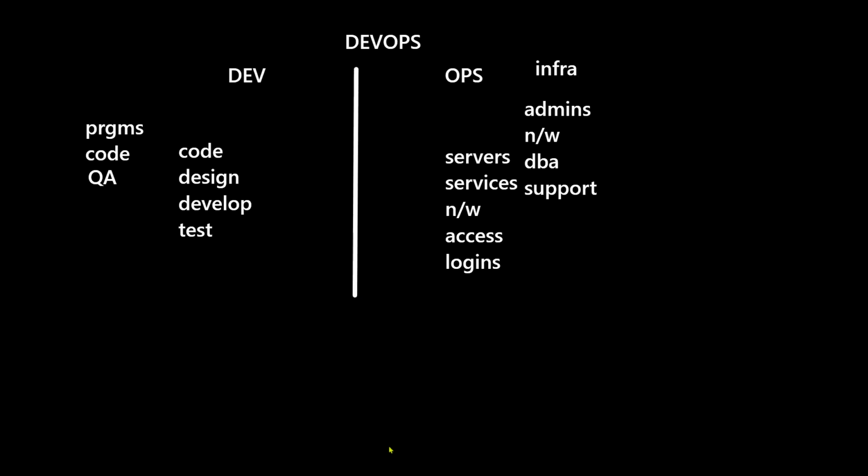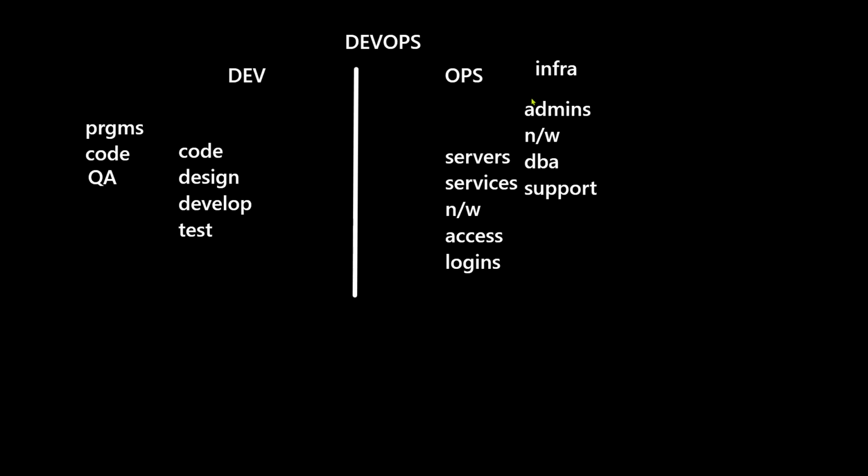Of course, for developing an application, there are many teams involved. When we use an application as an end user, it has gone through so many processes and many teams are involved. But here I am talking about the major teams like the development team, testing team and operations team. Developers write the code, testers test the application, operations make sure the infrastructure is good and the application is running so end users can use it. This is, in very brief, what these teams do.